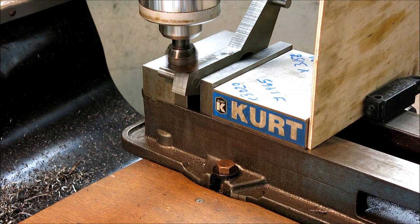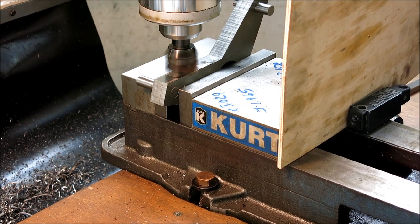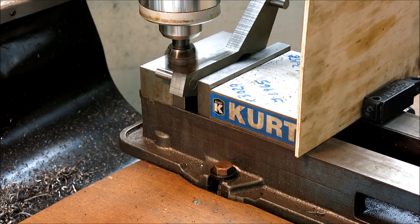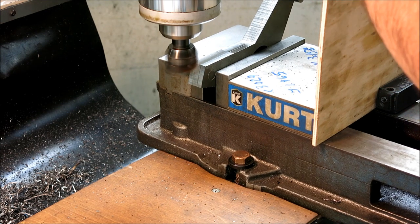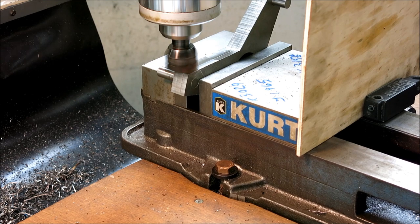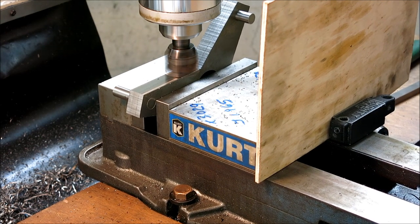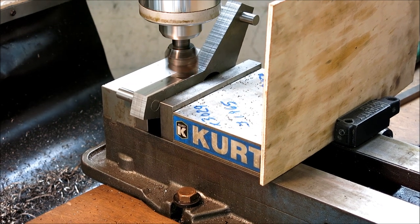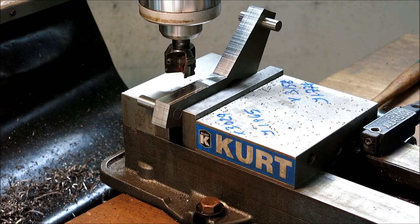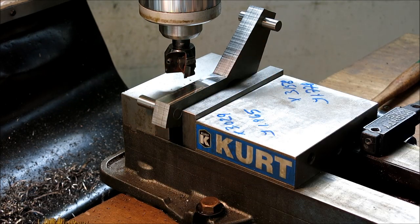Can you guys still see in there? Oh yeah, so you guys can see pretty good, but it shields me from the hot chips. So yeah, I should have went with the 10 thousandths. So that basically cleaned that up. That's a lot faster than belt sanding here.